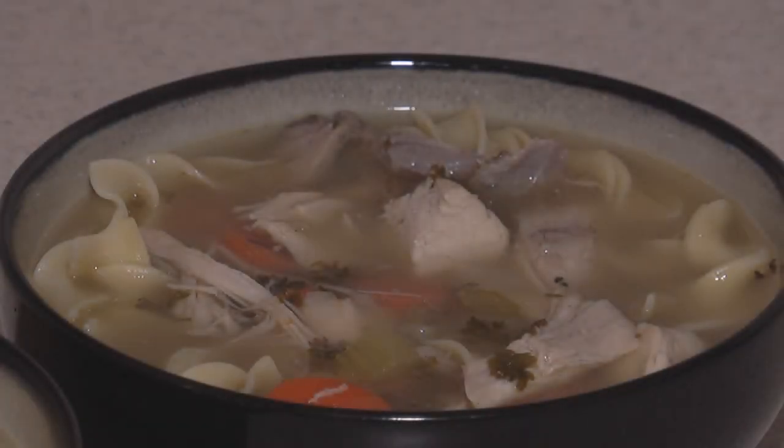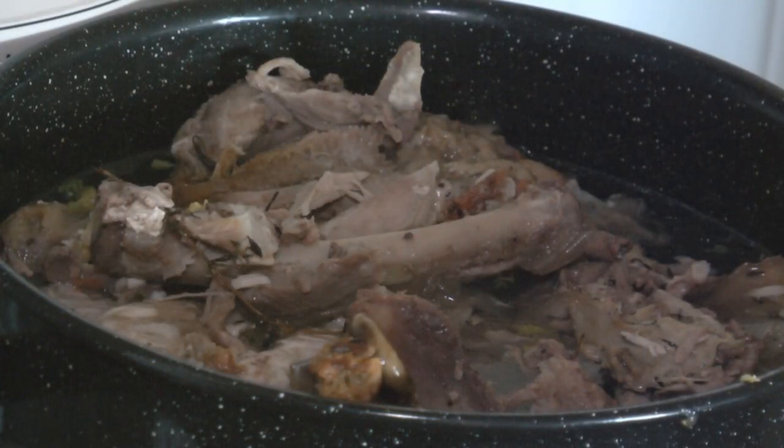So it's the Sunday after Thanksgiving, and my favorite thing to do is to make turkey noodle soup. And for many reasons why you should have it now: it helps boost your immunity, and this is a great way to stay healthy through the holidays, and we all definitely need that. I'm going to make a stock first from the turkey carcass.